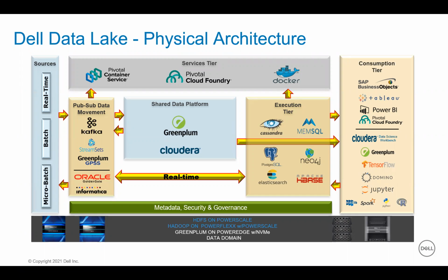To the right of that, we have what we call an execution tier, and those are database tiers or data platforms that are designed for consumption. So I mentioned we need to be able to consume the data very, very rapidly, a very high velocity of different types of data sets. And that's all well and good for the shared data platform, but to try to report out of that or to try to build predictive type applications, we wouldn't be getting the performance levels that we need. And so that's why we stand up these data platforms that are designed for consumption. And then obviously they're accessed from various consumption tiers: reporting tools, dashboarding tools, applications, as well as the data science tool set, which we'll take a look at in a moment.